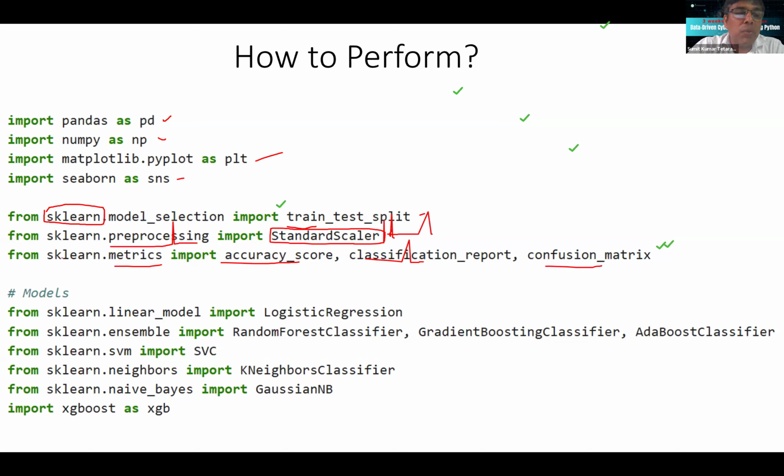Okay, if you use this from a scalar matrix using this line, you can use. And models, now it's time to models. On the basis of data set, you have to select models. Okay, now you know how to select model. Suppose in this two class classification algorithm is there. Okay, then in classification kind of algorithm, you can find the logistic regression is there.